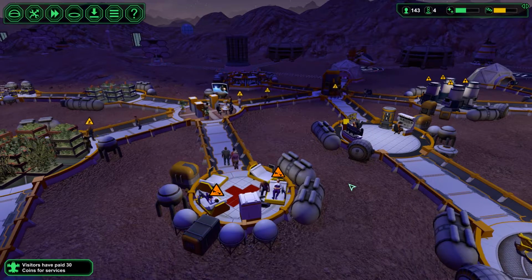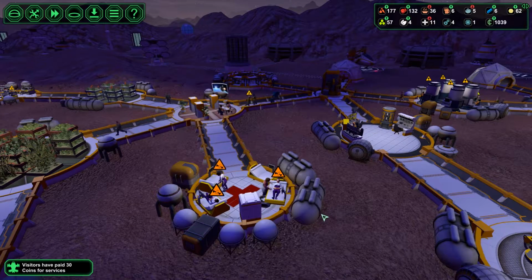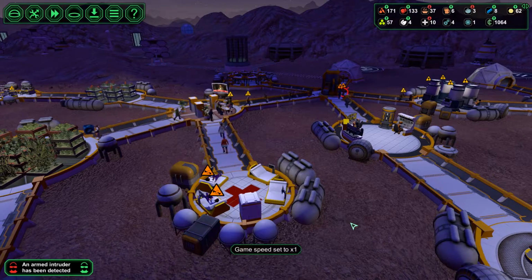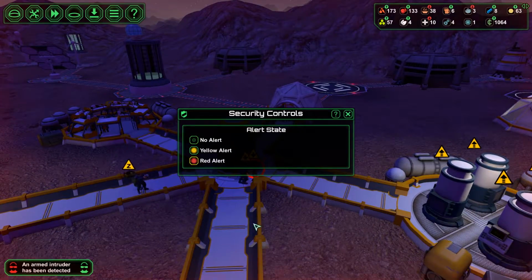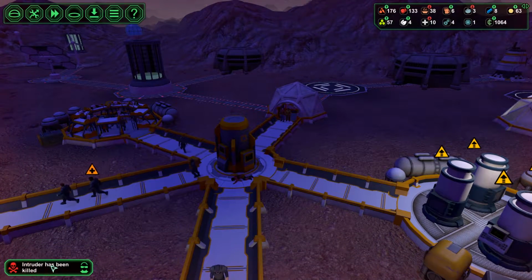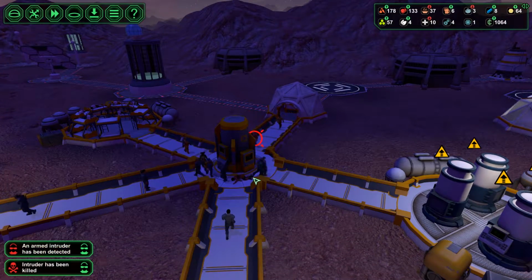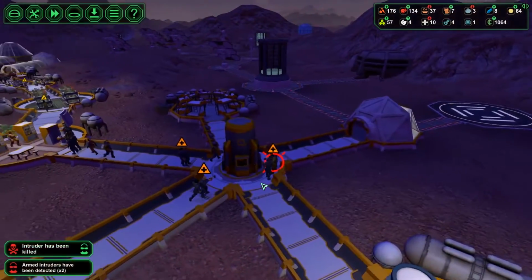Colony ship. Let's consider capping this at some point. 165. We're very close to our limit. We really should look at that. Whoa. Down. Go, Gaz, go. Yes, an intruder has been killed. Any more? Yes. Shoot them all. Come on.